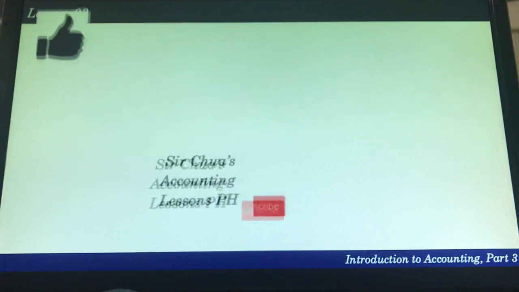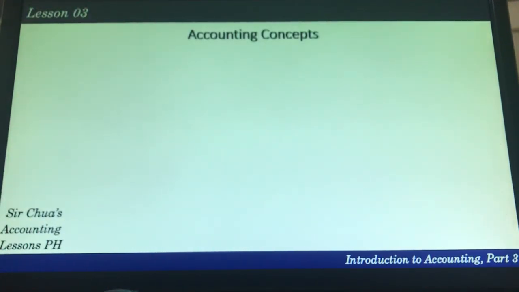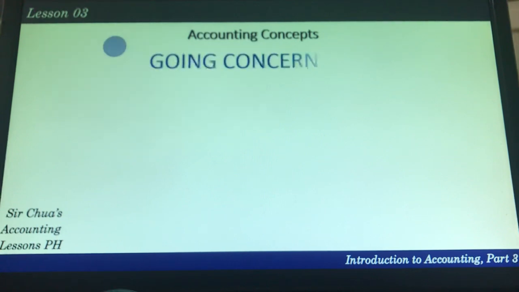Okay, let's start. Let's discuss some accounting concepts first. What are the concepts that we need to know in accounting? First is going concern. The going concern principle is that the entity exists forever. Financial statements should be prepared on the assumption that the entity will continue in operations indefinitely. It will not close. Or else, if there is an indication that the entity will close down, then the financial statements should be prepared in a manner that is related to its liquidity. So the going concern principle relates to the preparation of financial reports in the thinking that the entity will not close. That's why it is forever. So that's the going concern principle.